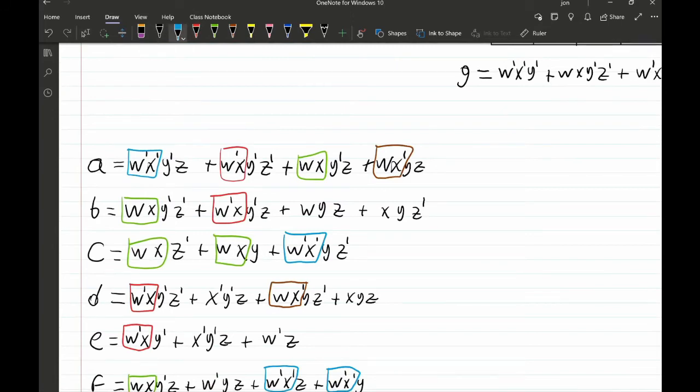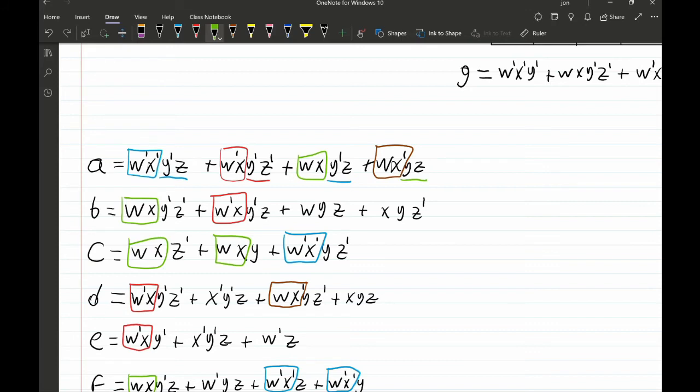But this time, instead of a box, I'm just gonna underline it as a pair. So here we have y naught z, so that is the blue underline. And then if we go on, this is y naught z naught, so red underline. And then we see that y naught z repeats here, so we do it like that. And then we have a yz, so we haven't seen that one before, so we're going to be using green underline for this one.